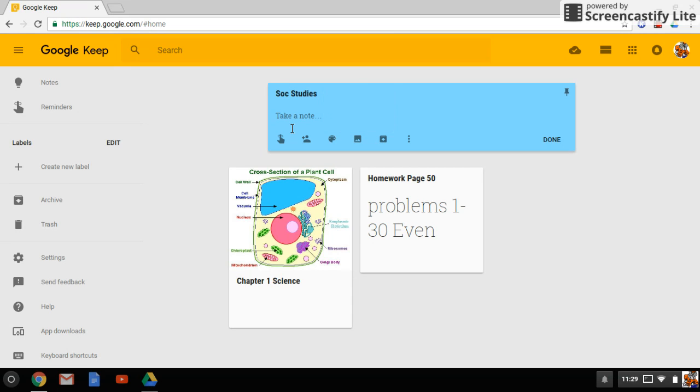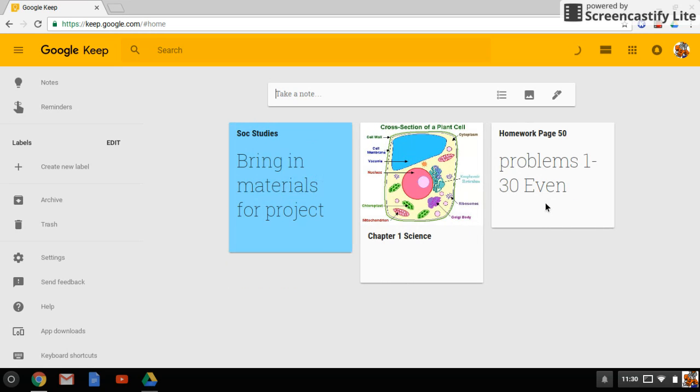That will help those notes stand out from the rest. And maybe I'm going to send a reminder to myself, bring in materials for project. So I've created a note for that.